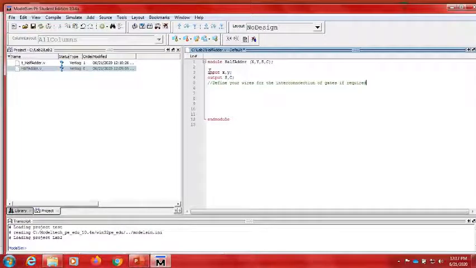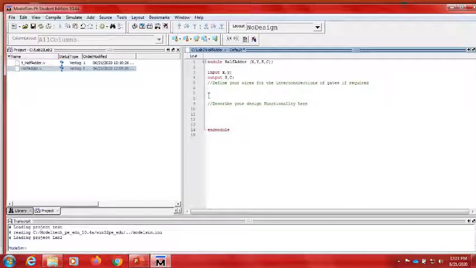So we have to define wires here if there is any sort of interconnection required between the gates. You have to define wires in this particular area. Then the next step is to implement, or you can say describe, your design functionality here.